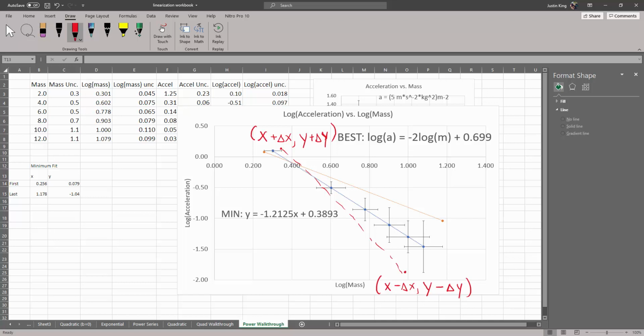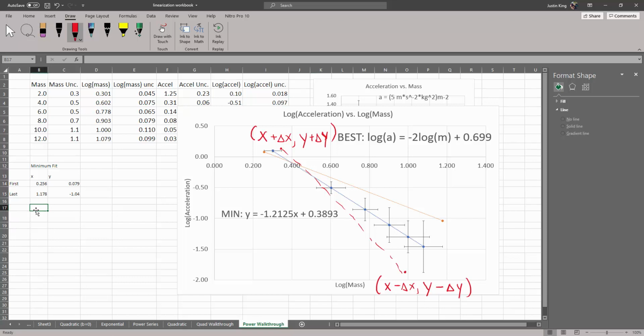If we had a positive slope, we would be going through different corners of the imaginary error boxes. So you have to actually take some care. Maybe you should either print it out or sketch it on paper and figure out, if this is the corner we're going through, is the x coordinate plus or minus the uncertainty, and is the y coordinate plus or minus. If you just blindly do what I'm doing, and your graph is a little different than mine, you might not get the right result. So now let's tell Excel to do that.